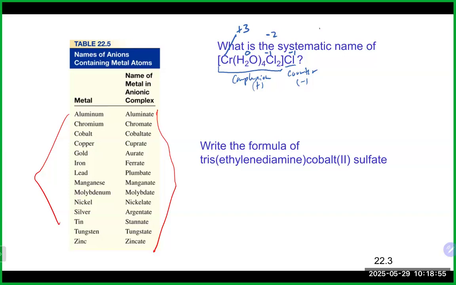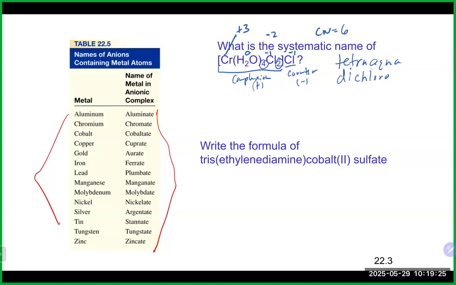Our coordination number, by the way, here is also 6. 2 chlorides attached and 4 waters attached are all monodentate. That means here we do have 4 waters, so just building our name here, 4 is tetra, and this is aqua or aqua, depending on which way you want to go. We have 2 chlorines, so that's a dichloro situation. And obviously here we have a chromium, Roman numeral 3.